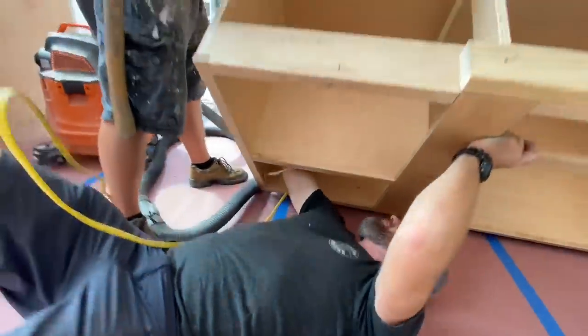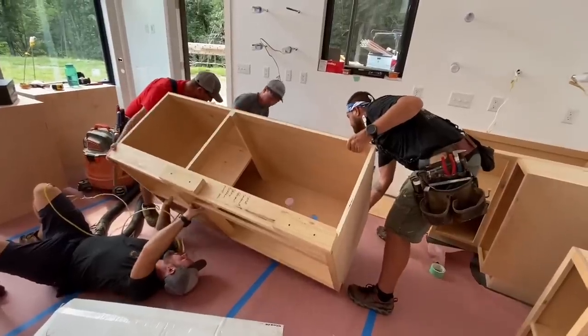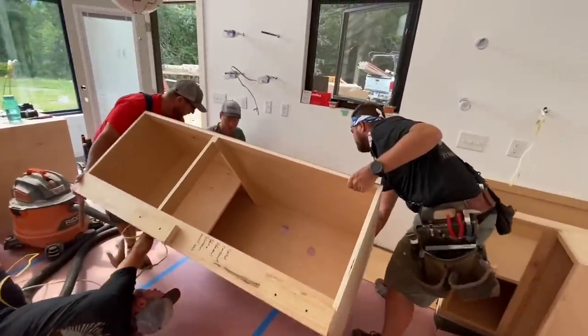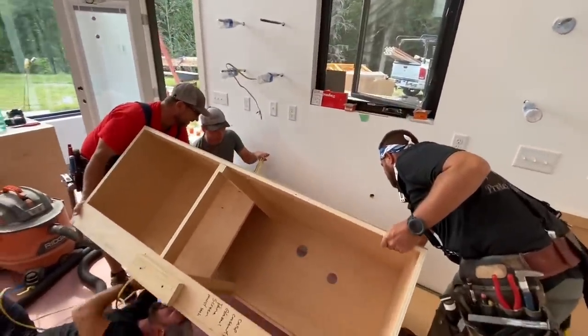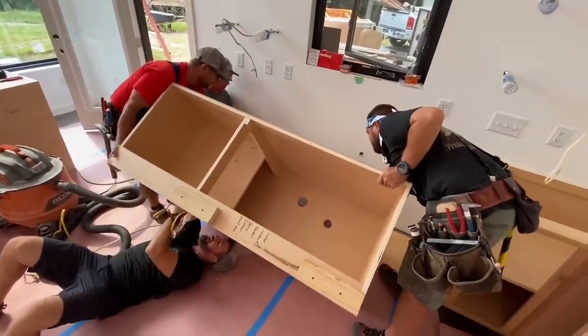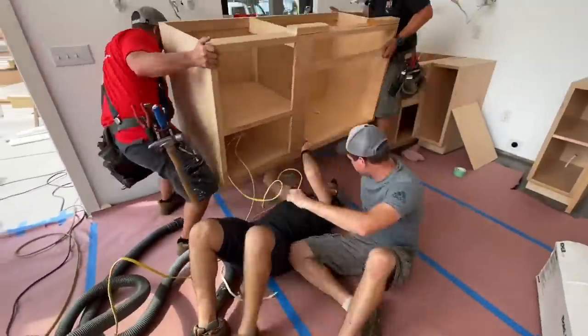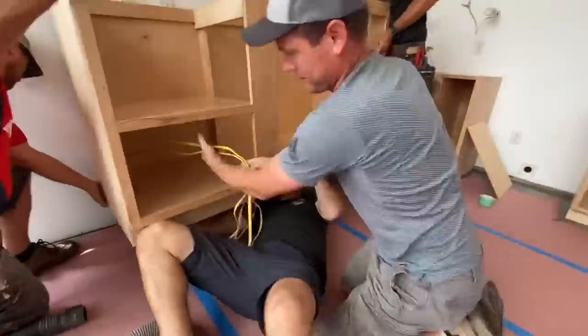Some cabinets are harder to install than others, and definitely in this case, the most difficult one was the sink base. It has pipes coming in one way and wires coming in from another, and they all have to be fitted into very precisely cut holes in different sides of the cabinet as the cabinet is lifted and set into place. This kind of looks like a rodeo show, and it actually was harder than it even looks on video.